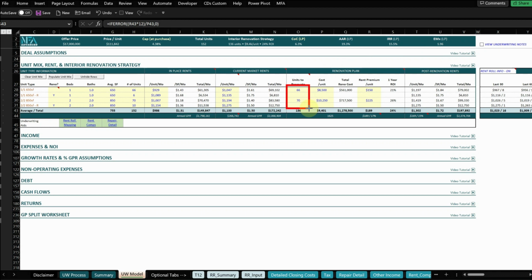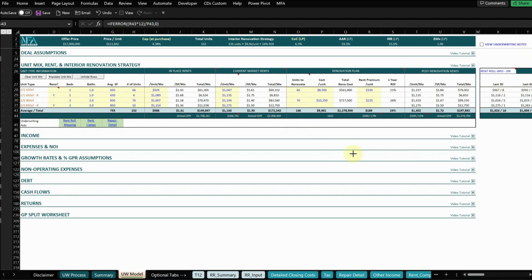So spreading all those units out over 24 months, it's going to roll every unit for every week from our current market rent into a renovation vacancy bucket, and that lasts for 2 months. So the model automatically assumes that it's going to take you 2 months to renovate a unit and to lease it back up. And then it will roll it back onto the rent roll at the post renovation rent. That's in the GPR Logic tab. There's a video on that if you're interested in learning more.